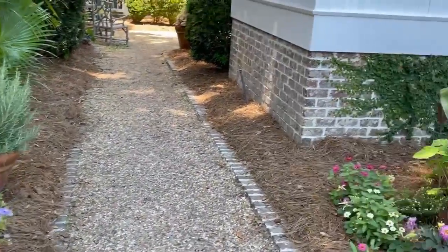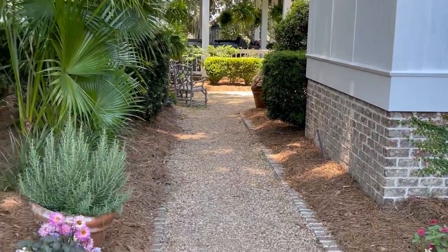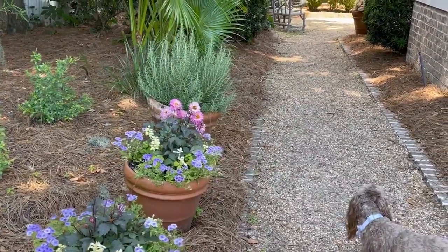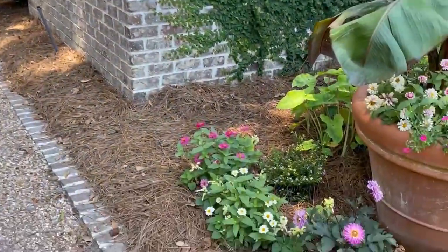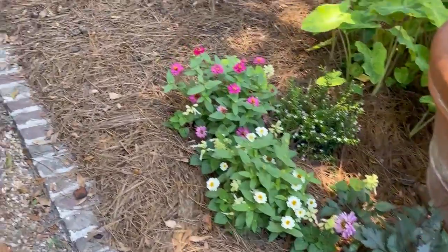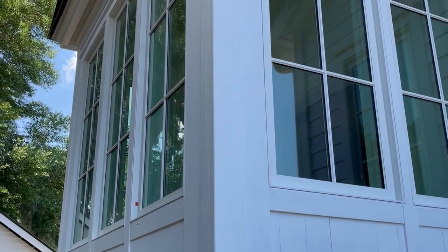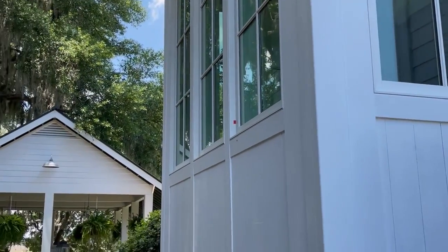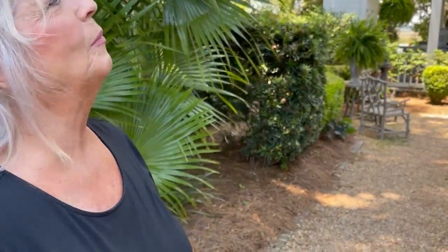But look, Eddie and Mike started right here cleaning out these flower beds, and Eddie and I went to the nursery and just picked up all these beautiful little colorful plants to plant out here. And this used to be my bird's room where Ladybird lived and Dixie. But since they're both gone, that's going to be mine and Eddie's hobby room. That's where we're going to paint and shell and do stuff like that.